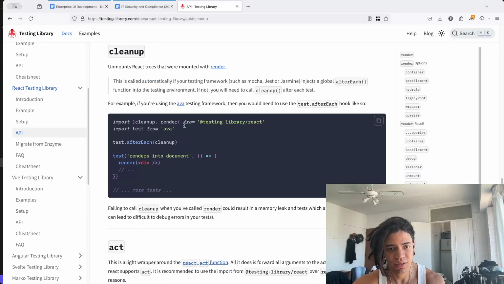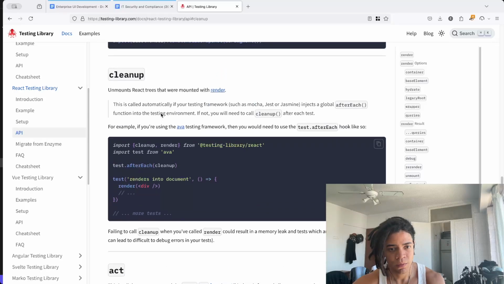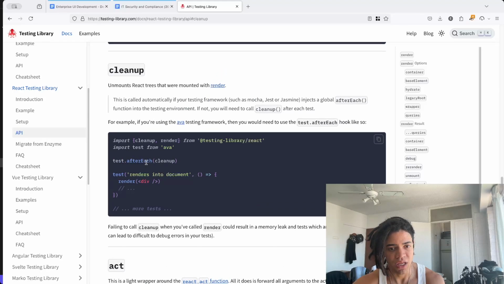It unmounts React trees that were mounted with render. That's interesting. It runs after each test as cleanup.